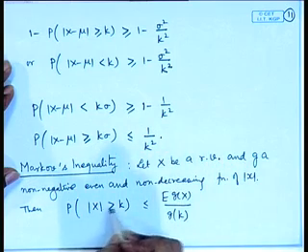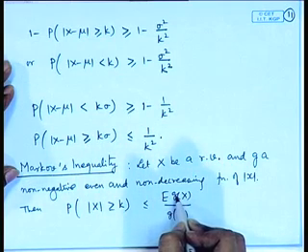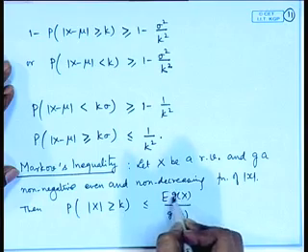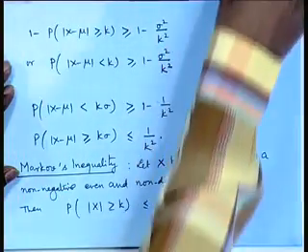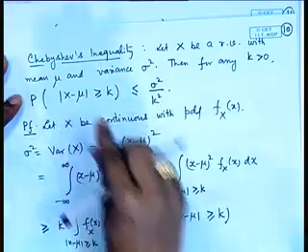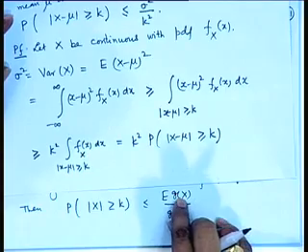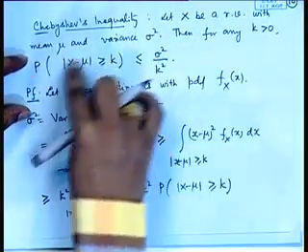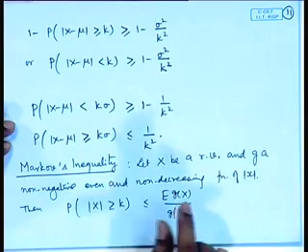You can see that if I replace x by x minus mu and take g as the squared function, that is x square, then this Markov inequality gives the Chebyshev's inequality. In this one, if we replace x by x minus mu and g x is equal to x square, then we get exactly this one. So, this is a more general inequality of the same type.